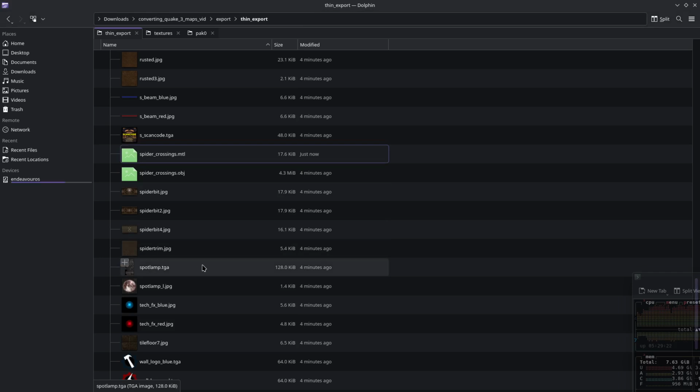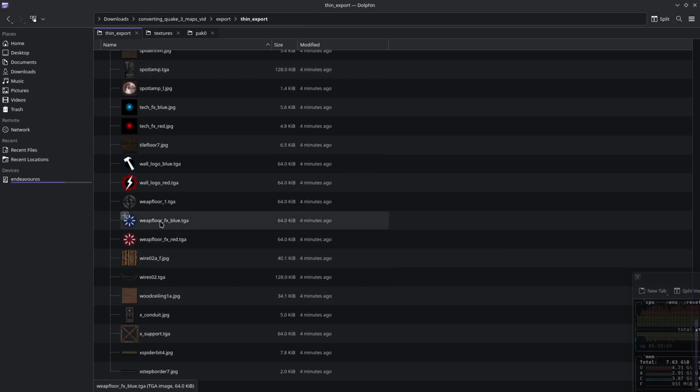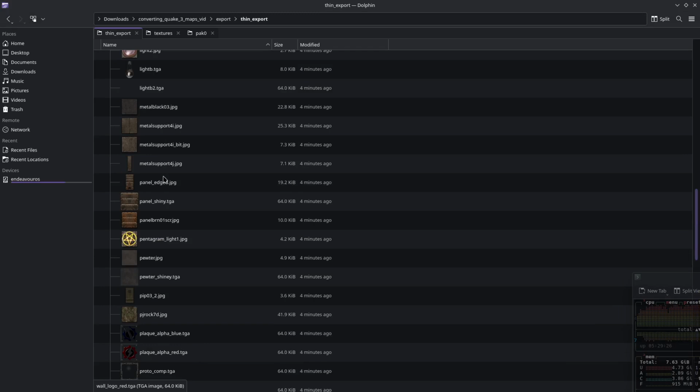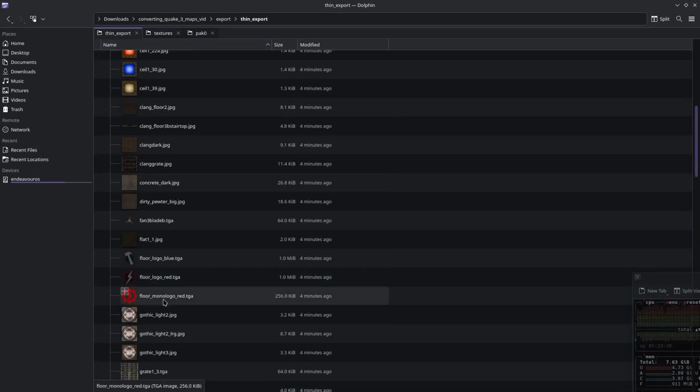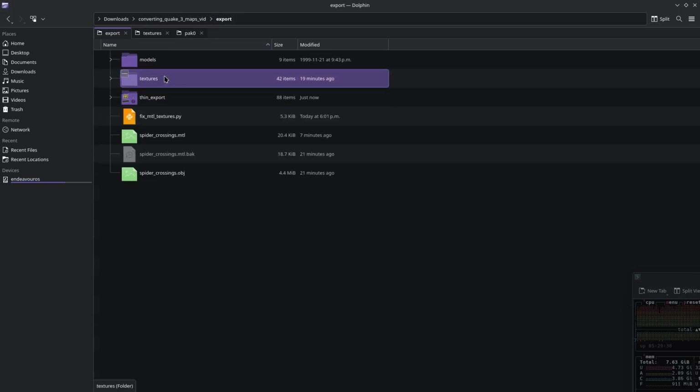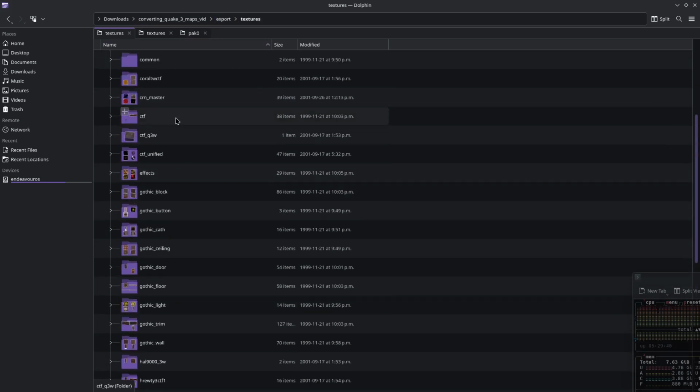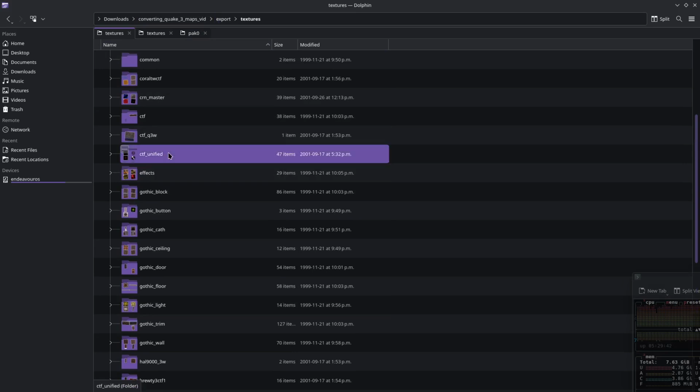And I just want to make sure I have floor mono logo. So you're missing floor mono logo blue. The reason it didn't get into the thin export is just because it wasn't used, right? So that's the issue.